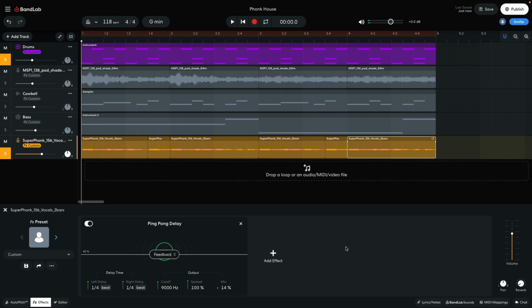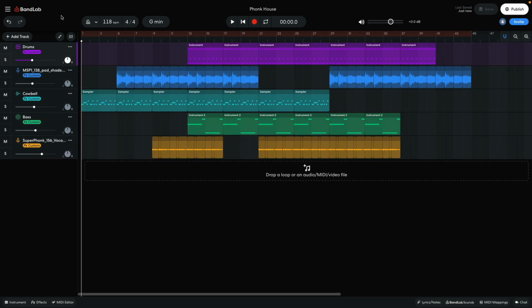Now I have all the elements I need to create an arrangement. I begin the arrangement with just the cowbell, adding the pad on bar 5. The vocal comes in on bar 9.